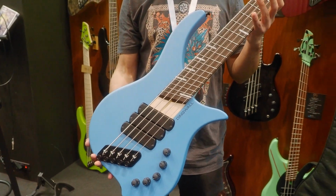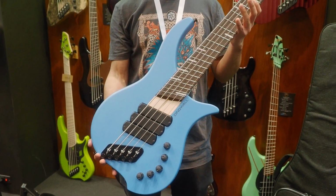Although the scale lengths in both of the basses are the same, the body design and overall design makes all of the difference here. This body design also makes the bass very balanced, so that when you have it in your lap and you let go of the bass, it doesn't lean forward or backward, which is also something that surprisingly few of the other headless basses were able to nail. I think the weight was somewhere around 3.6 kilos, which made the bass comfortable to hold and operate, but at the same time hefty enough so that it didn't slip around in my lap while I tried to play.